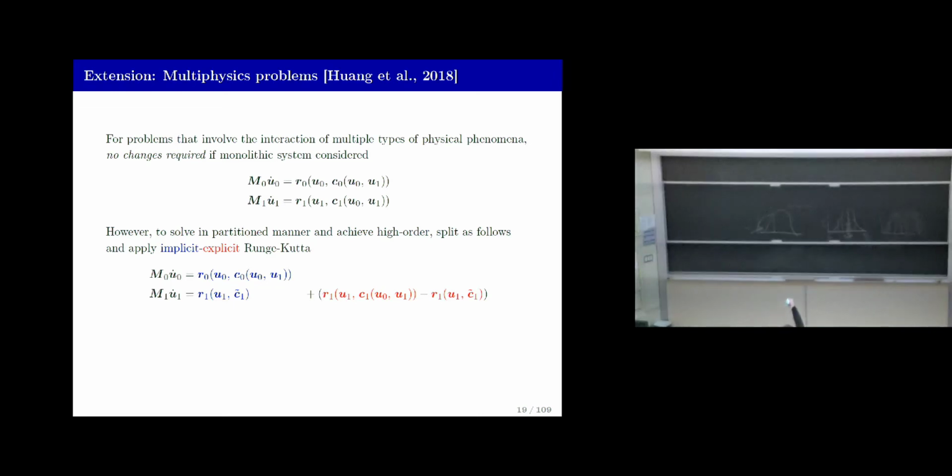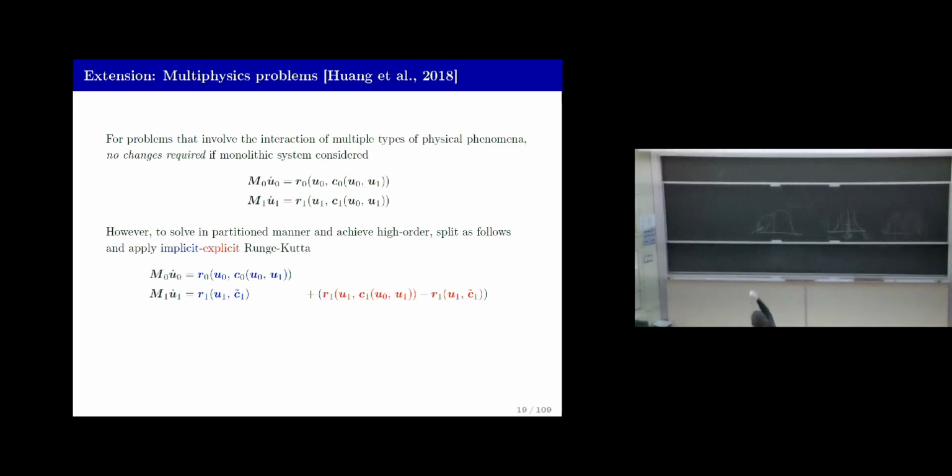And now I'm going to choose the blue to be handled implicitly and the red to be handled explicitly. And the C tilde is a predictor. These C terms here are coupling terms. This essentially says, how does my first equation couple to my second equation? How does my second equation couple to my first equation? So what we're really doing is predicting the coupling term, and then our explicit step is going to correct it.